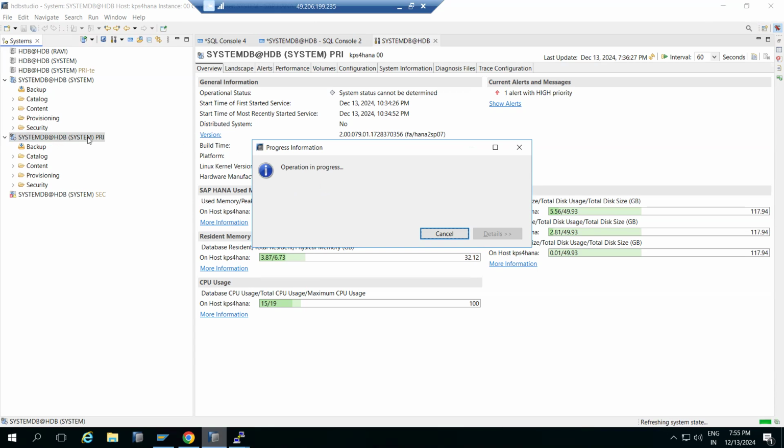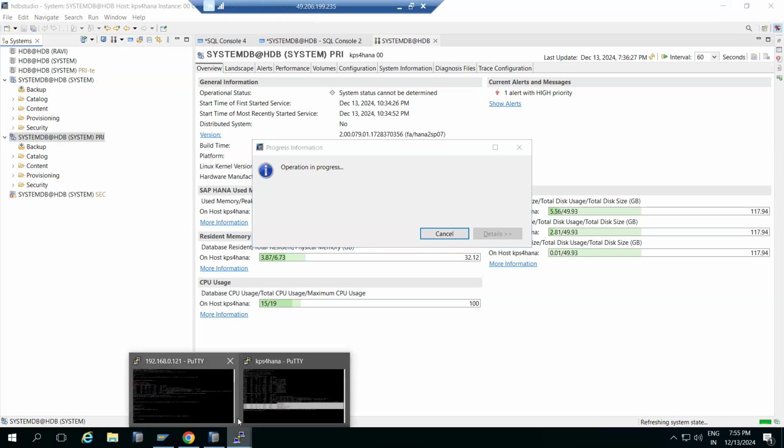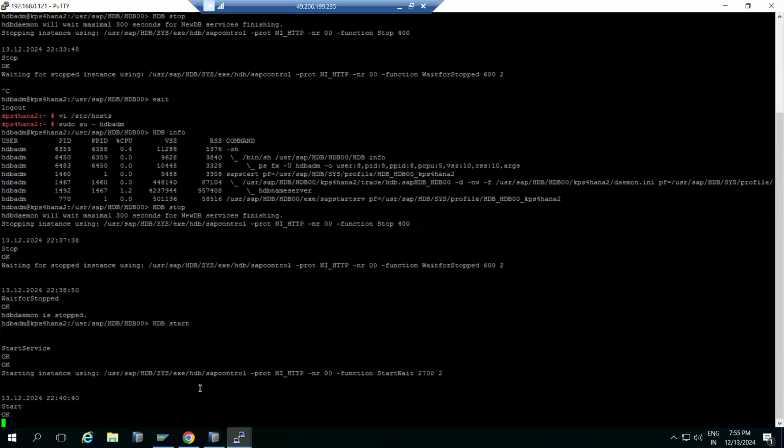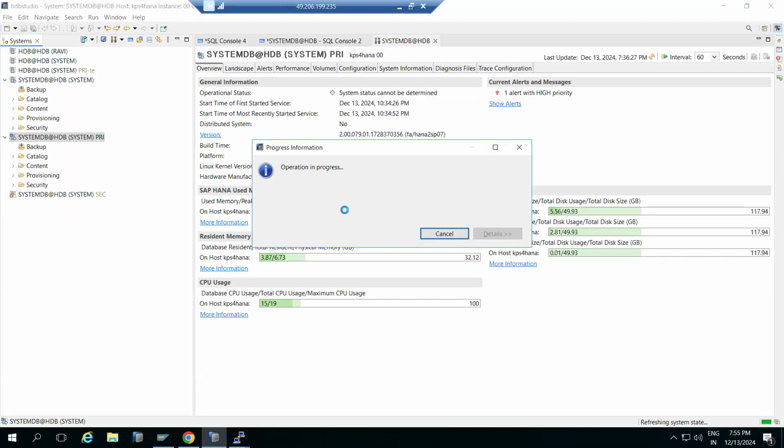Connect to the primary system database, then right click and configure the replication. There we have to perform this configuration option.